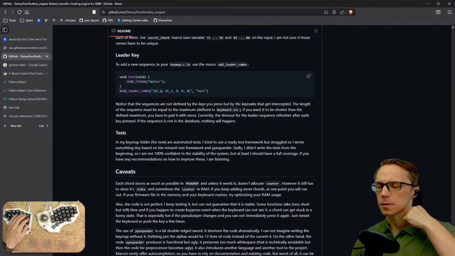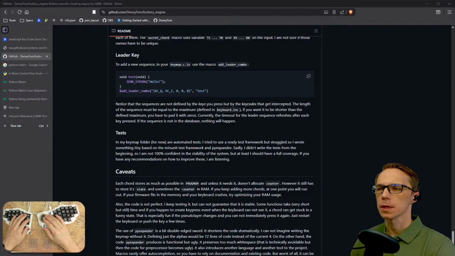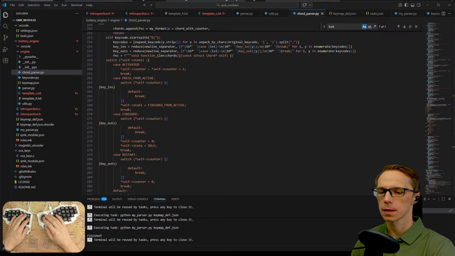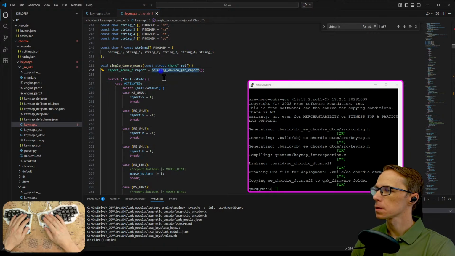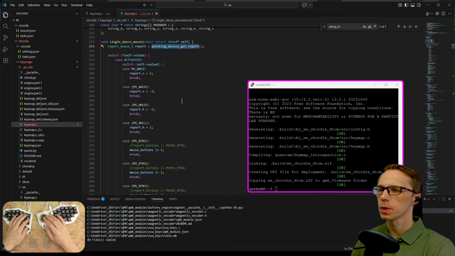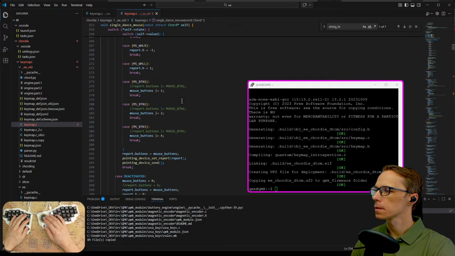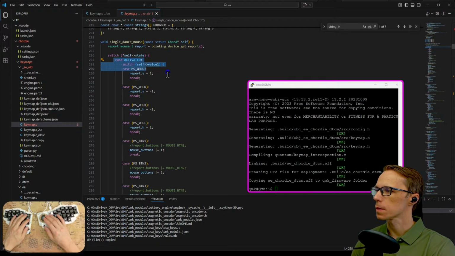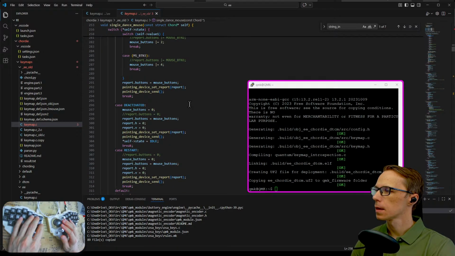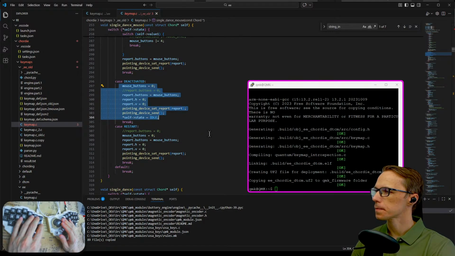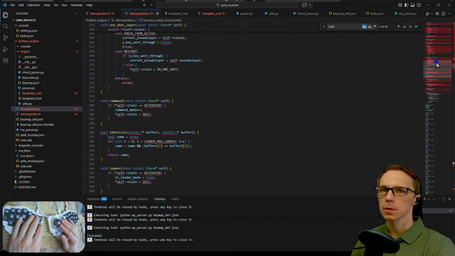Looks like I'm a little bit in trouble. Not quite sure how to approach that without using the pointing device report like I did before over here. I would just send a report and that would be it. So it even worked from like the simple state. When it's activated, it would just send, and then on deactivated, I would just reset. Makes you wonder why it's not working over here, for example.